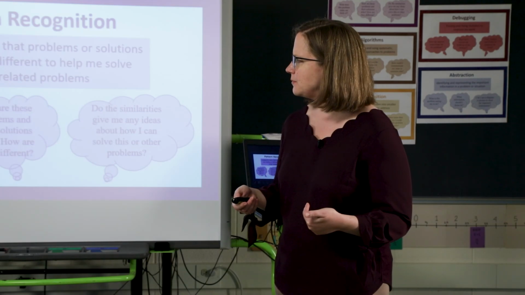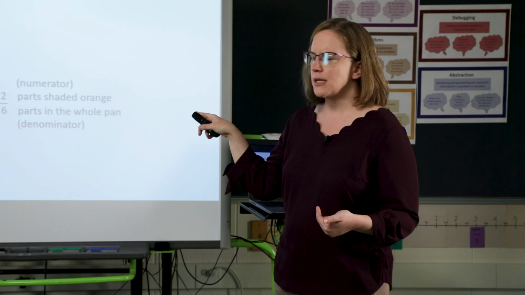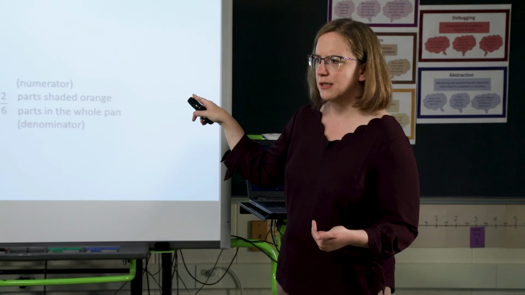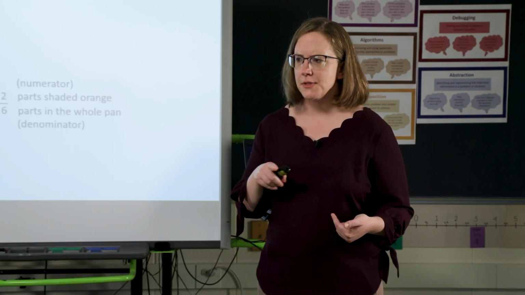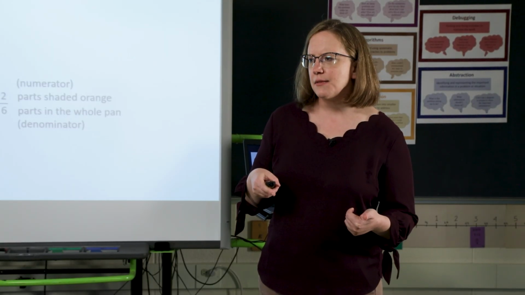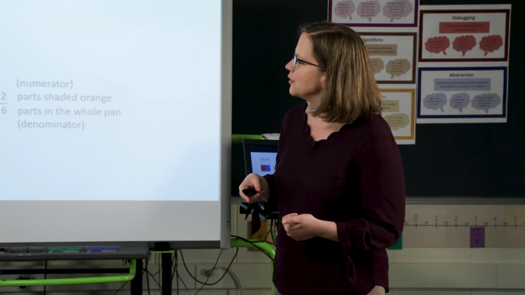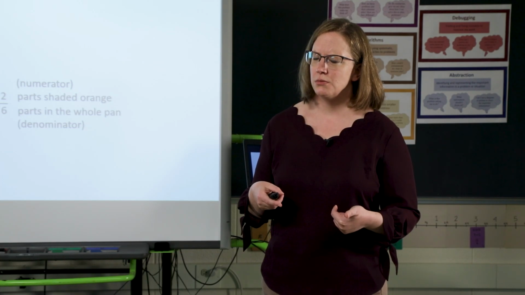So for example, I know I heard some of us talking about how they noticed in a lot of these problems, the denominator of the answer is actually equal to the product of the other two denominators in the problem. And that does seem to be true in this case. 2 times 3 is equal to 6. So I'm not sure yet if that's a pattern that's true for all problems. That's something I want you to check on. But if you decide it's a pattern, then how could you use your visual model to help you explain why that's true?